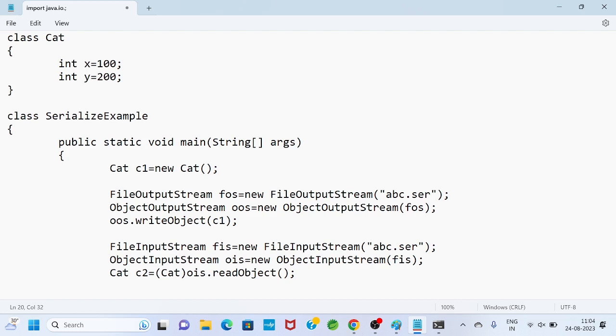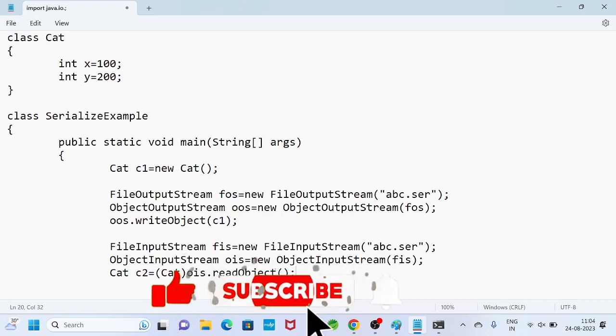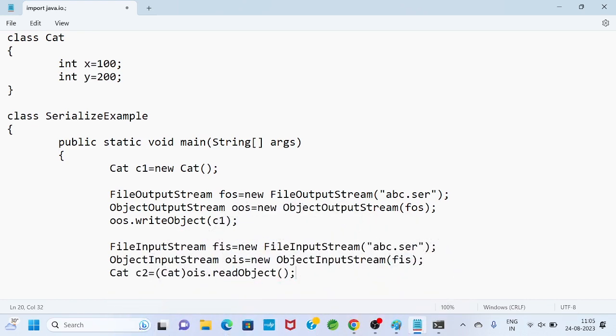I want to assign it into a Cat object, so one type of data assigned into another type of variable, that is typecasting, which we have studied from the beginning. That's why I needed typecasting. Now I want to assign it in c2. c2 is a Cat type of object, so the target type is Cat. That means file supported form is converted into Java supported form.